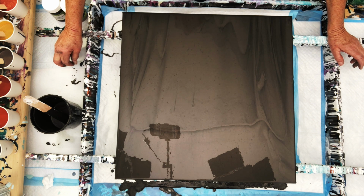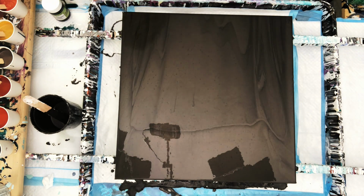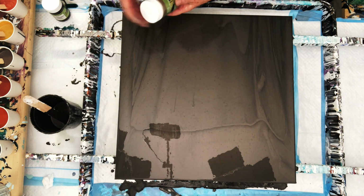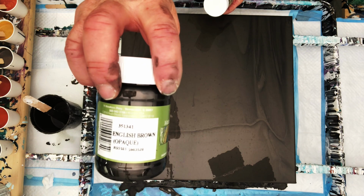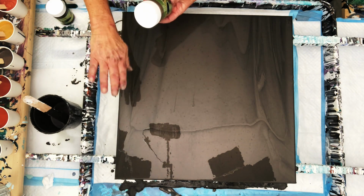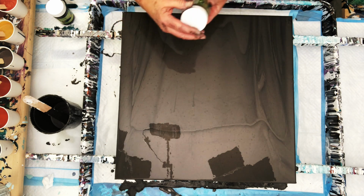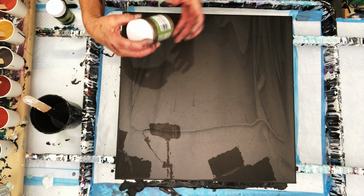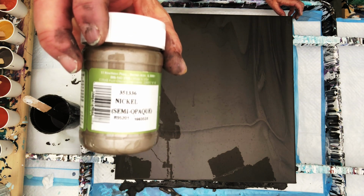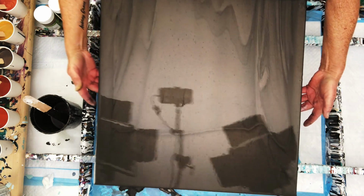So we've got our earth tones going on. This is not a black canvas that you are looking at. That is a shimmery brown canvas. I use Modern Masters metallic paints in the English brown, and I mixed into it to lighten it up a little bit and add kind of just a nice muted tone going on here. I added the Modern Masters metallic paints in the Nickle, and this is a semi-opaque paint. So it gave a really nice look, kind of like my Rust-Oleum does.